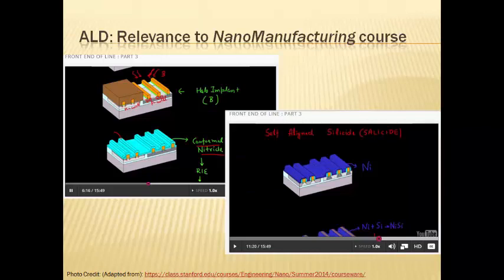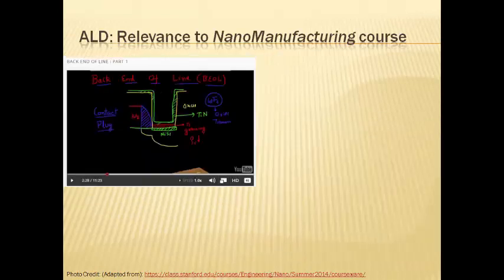Yet another example on the same video is the requirement of conformal deposition of a thin metallic nickel layer. This is the first step towards the formation of nickel silicide contacts, or what is known as salicide. Towards the back end of the line, we would require a titanium nitride thin layer deposition conformally around the silicon oxide to act as a barrier between the oxide and the tungsten layer to be deposited thereafter.